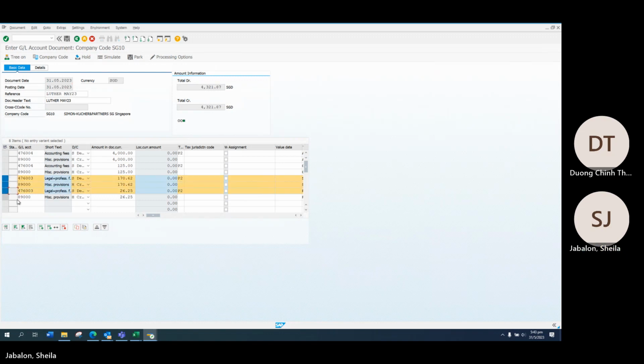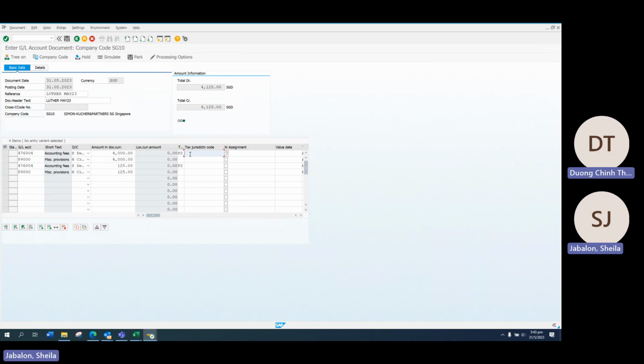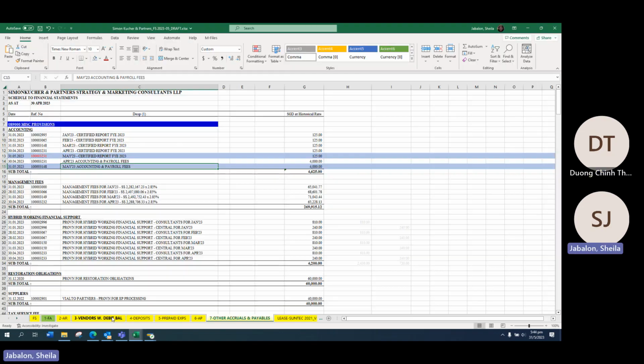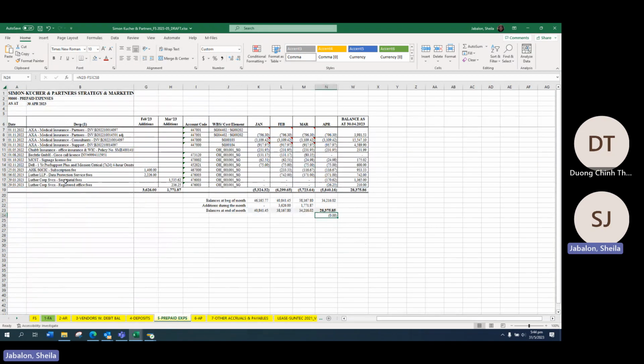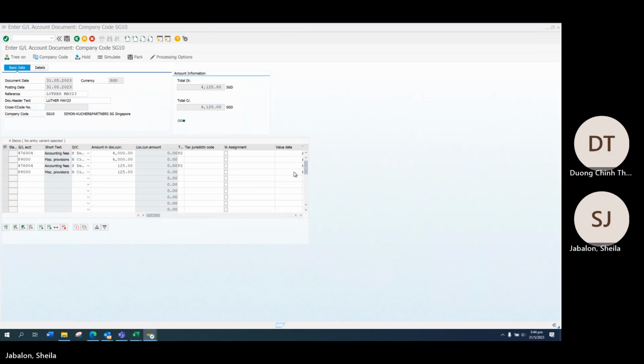This one. So what is left now is a provision for certified report and bookkeeping fee. Yes, Tang, you have any question? I intend to ask, it means those deleted fees are transferred to prepayment because we receive invoice already and we allocate monthly basis. Did I book prepayment or immediately? Let me open. Yes, it is a prepayment now. Okay, I got it.